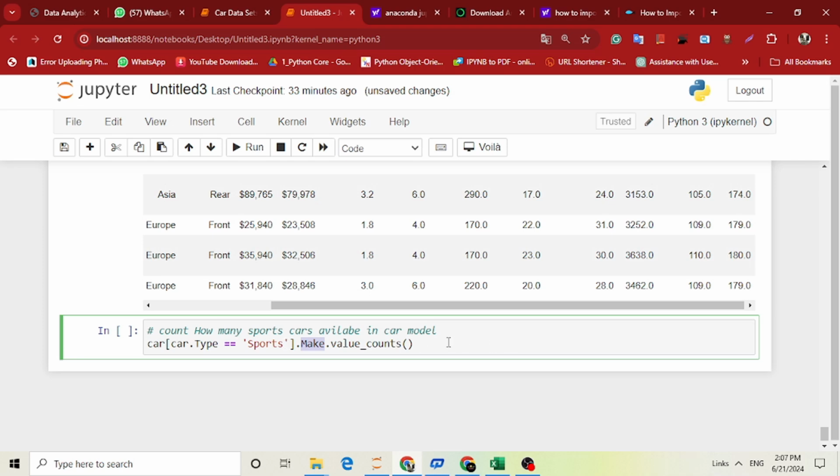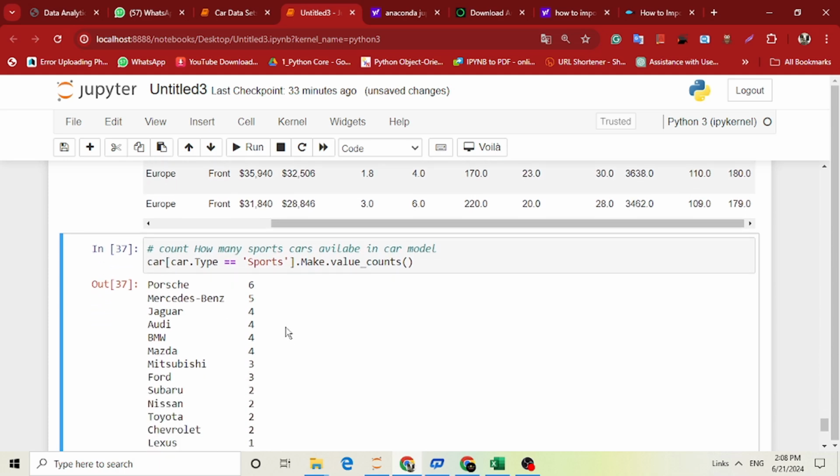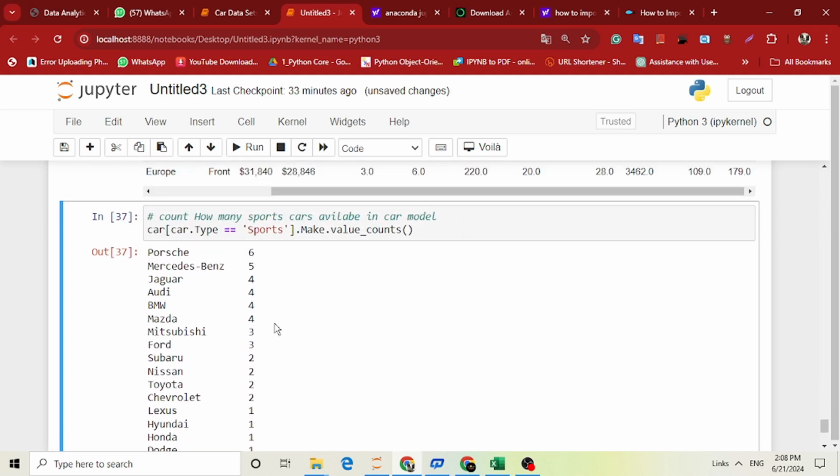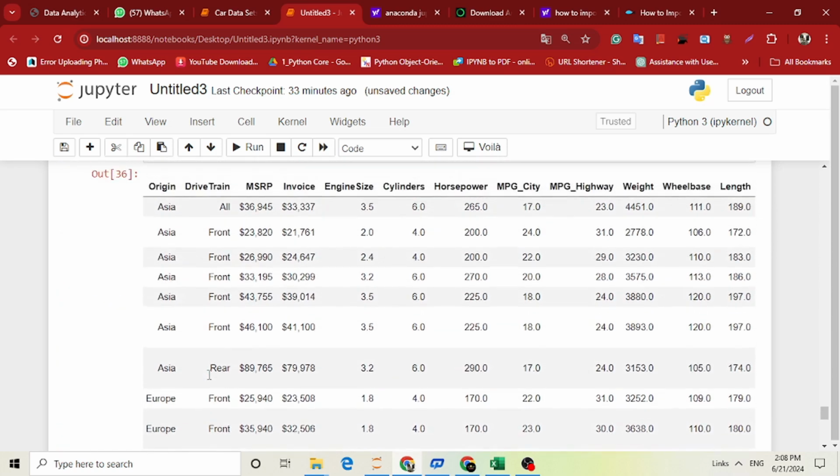So I want to check sports car specification, and count will be used for counting how many sports cars are available in my data set. Simply Porsche, Jaguar 4, Audi 4, BMW 4, these types of sports cars and numbers will be available in my data set. So here are all these sports cars in my data set: Mitsubishi, Ford, Subaru, Nissan, Toyota. Sports cars will be available.